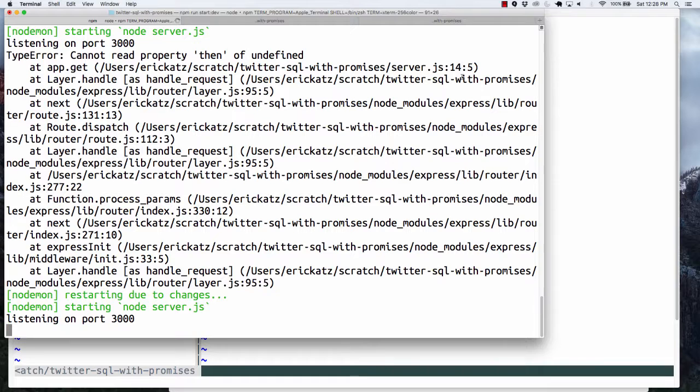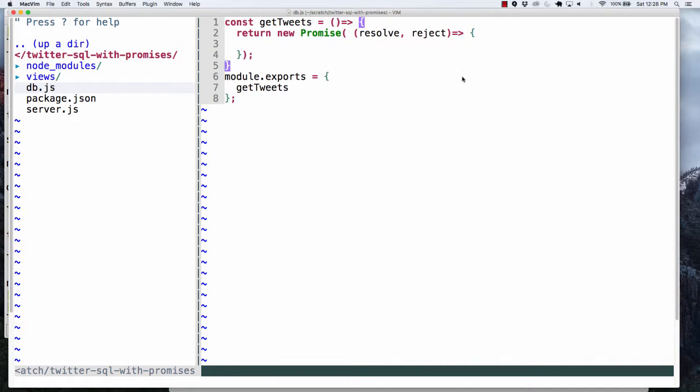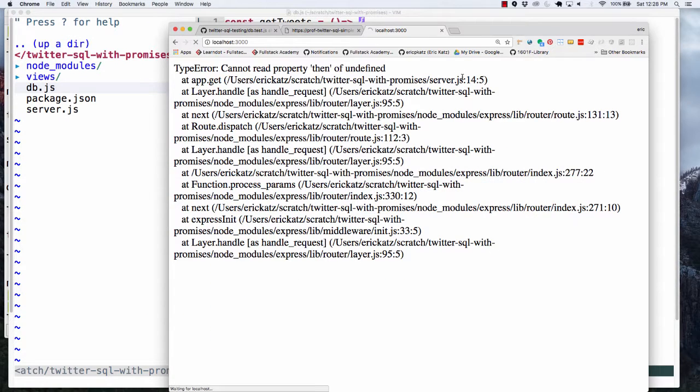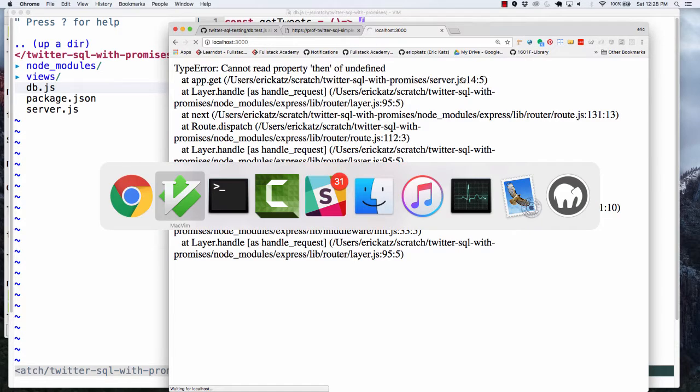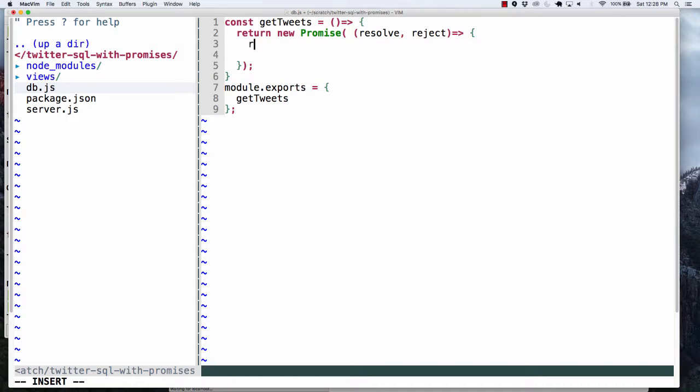Okay? And if I just did this, my then is going to be okay. This is going to end up building. But when I go over here, I'm going to be sitting around for a long time. Okay? Because I haven't resolved it, but let's resolve it. And we'll resolve it just for the sake of argument.